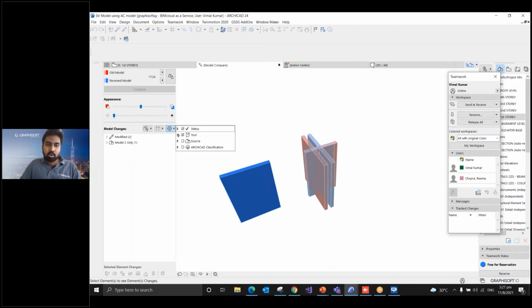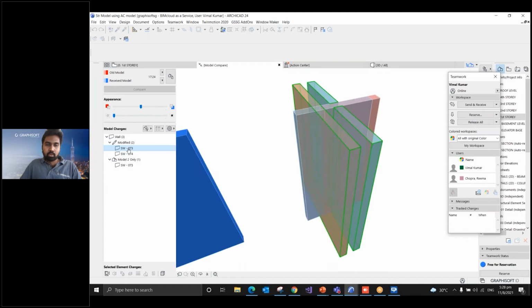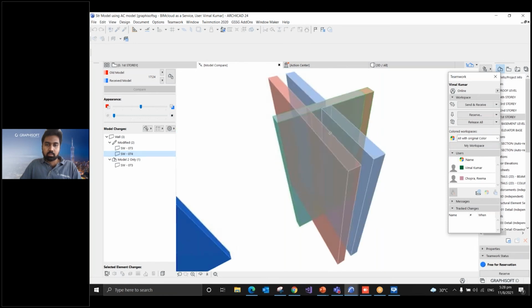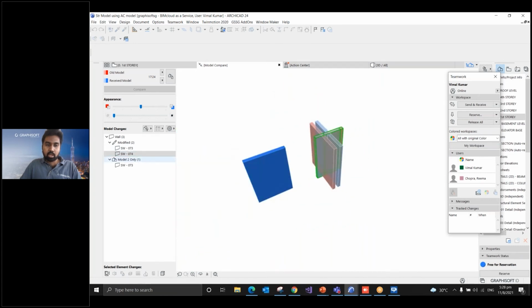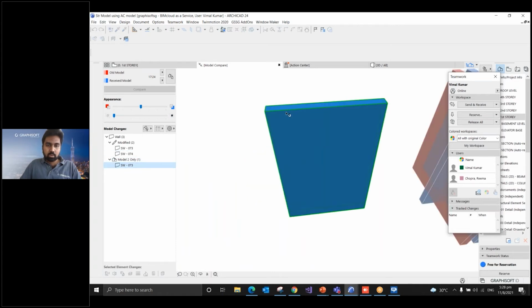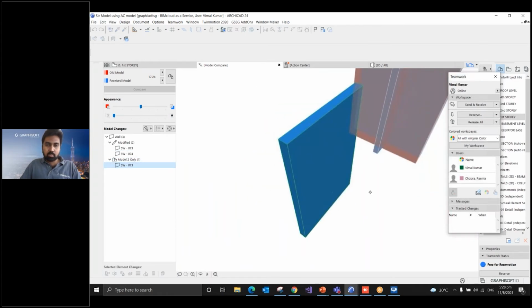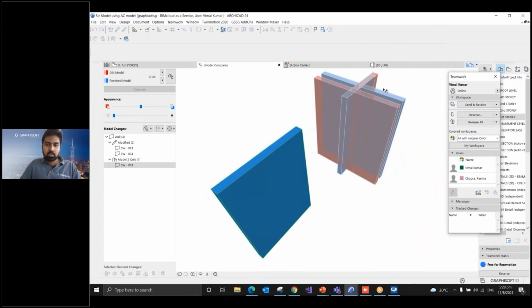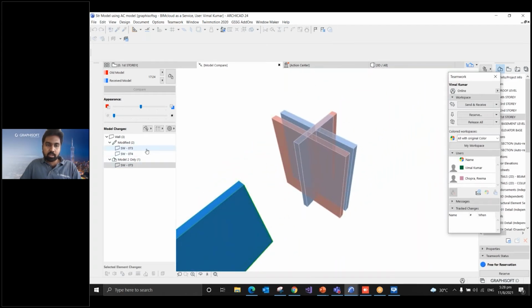Say for example, if you want the tool to be on the top, you can see it is showing wall tool is used, and under the wall tool there is one modified and one addition. Okay, so if you double click it, it will go to that component and select the component. So this way you can compare the previous model and the current model. This one is a new addition, so it is just blue in color, and these are blue and red because they are modified.